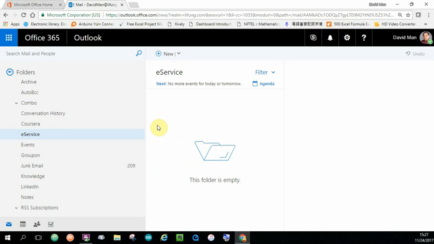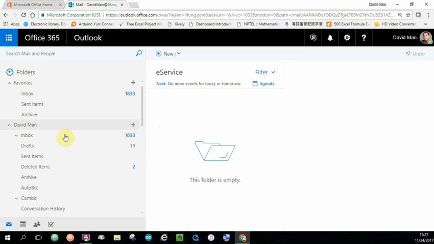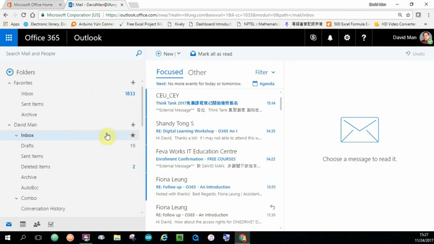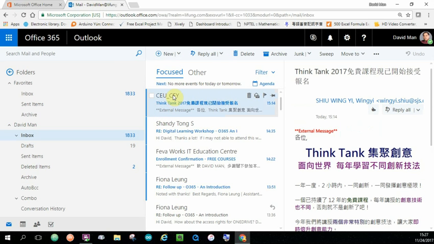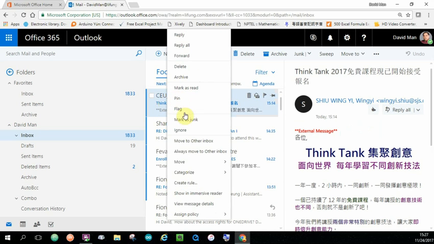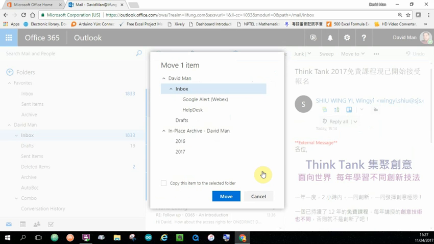The archive process. If you say, David, I don't want to do this, I want to do it manually, is it possible? The answer, of course, is yes. For example, if I would like to archive this email item, what should I do? Very simple. Right click this and select move. Move to a different folder.